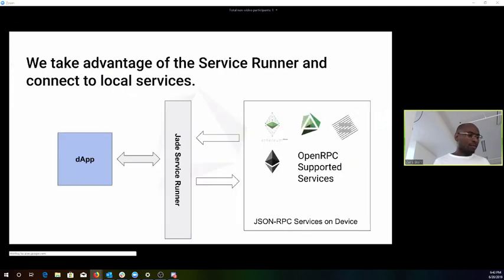Okay. All right, so how do we propose to take advantage of Service Runner to connect to local services? At a high level, this is just a quick, dirty diagram, which isn't exactly true to life, but we'll get into that when we go through an example. Here you have the dApp, which could be hosted on IPFS, it could be hosted on S3, it could not be hosted at all, it could be going from an Electron client, or it could just be a JS page that you sent to your friend.